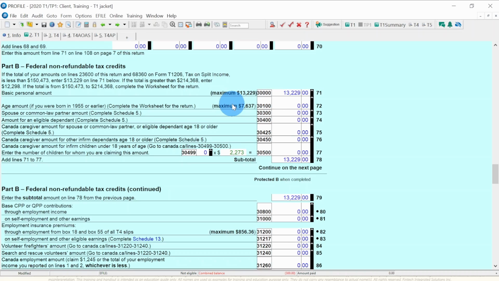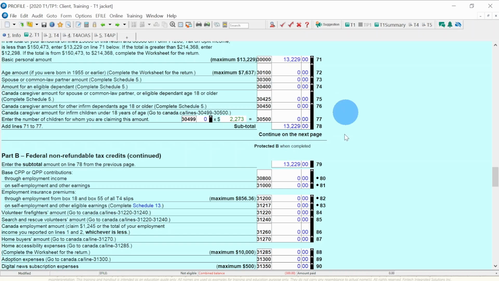Like for example, if there is someone with an age amount who is born before that date, then yes, you can mention that. There could be other credits like spouse or common law partner amount, amount for eligible dependent, and a bunch of those which are shown over here. Now when we go through the income tax course, of course we explain all these credits, so you get a better understanding on that part.